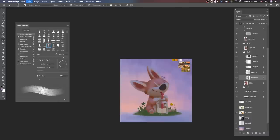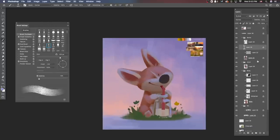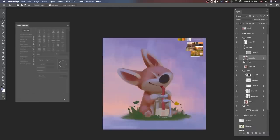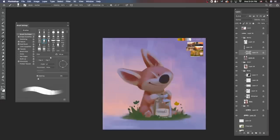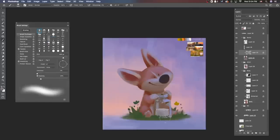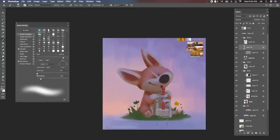I add a little bit of warm light from behind because I want the sunlight coming from his back, so we have a little backlit kind of lighting. But before we get to that, let's keep adjusting the local colors for some of the details.